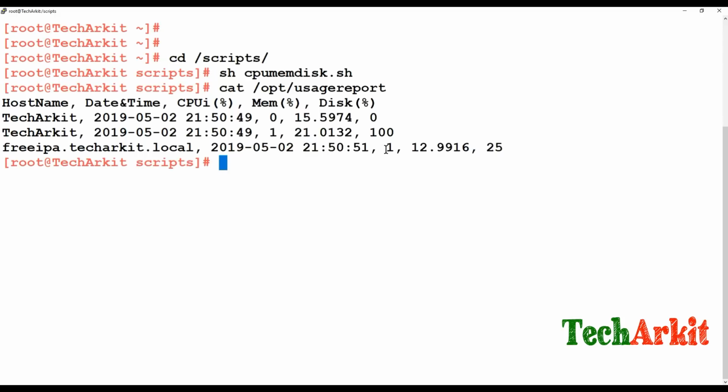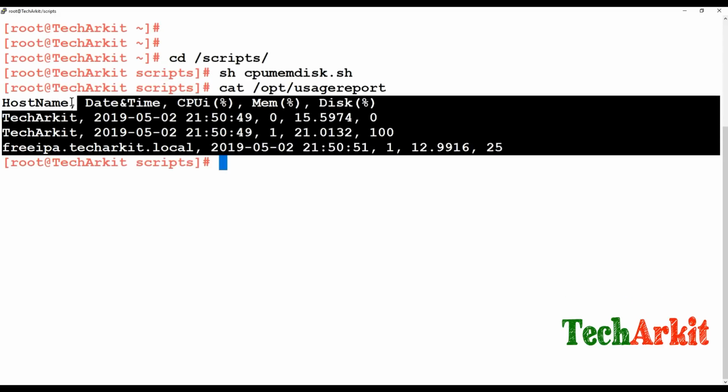Okay, and the memory percentage is 1 over there, and the memory utilization for the remote host is 15%, 21%, and this one is 12%, and the disk usage is 0%. Here it is 100%, here it is 25%.